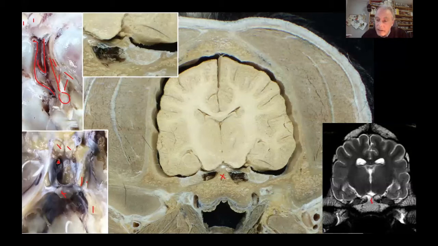So again, we go here. So we see this, and we are going to compare it with an MRI. So we see the cavernous sinus right here. So we have the inner layer, the outer layer, and in between the cavernous sinus. And again, the mandibular nerve leaving through the oval foramen. So we have the trigeminal nerve, and this one is the mandibular nerve. And more medially is the cavernous sinus.